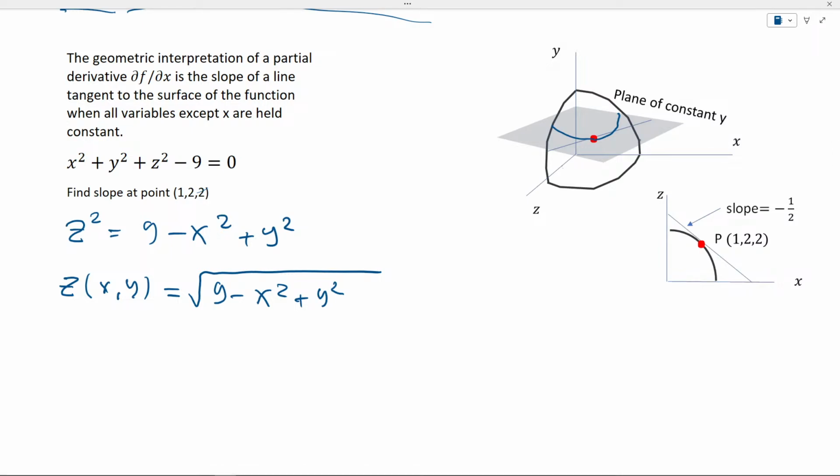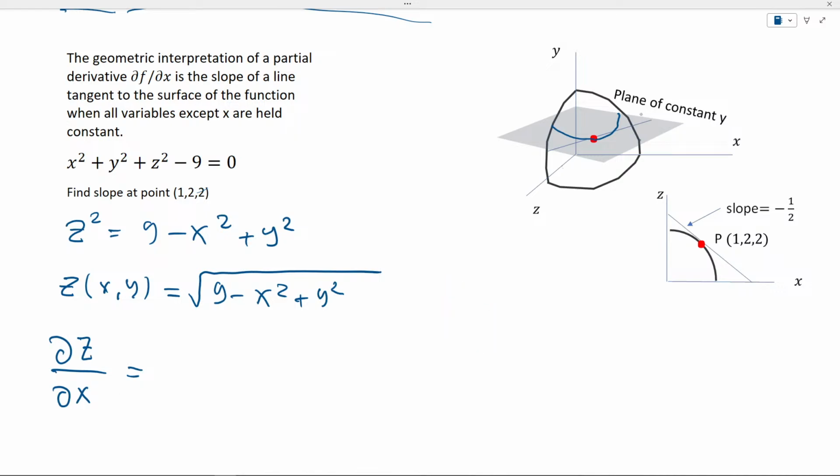In order to find the slope here, I can use the concept of partial derivative. I can assume that this guy is a constant, just a constant value, and then I find partial z with respect to partial x. That is the trick. Okay, so here I can say partial z with respect to partial x. And how do I do this?